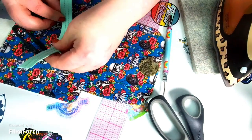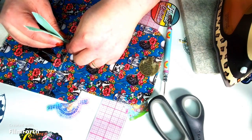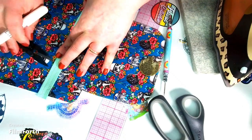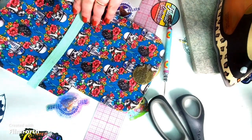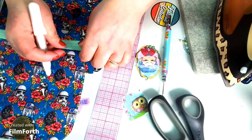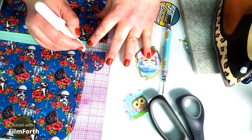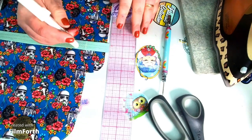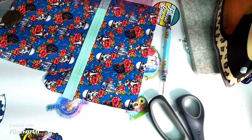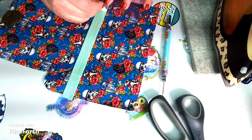All right. Then we're going to draw a box, and we're going to measure it from the sides. Make sure you go to the side of the main panel piece A and not the tails. It's supposed to be having a little extra room. You'll see why in just a moment.